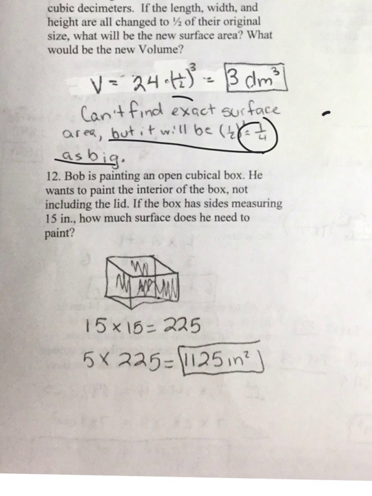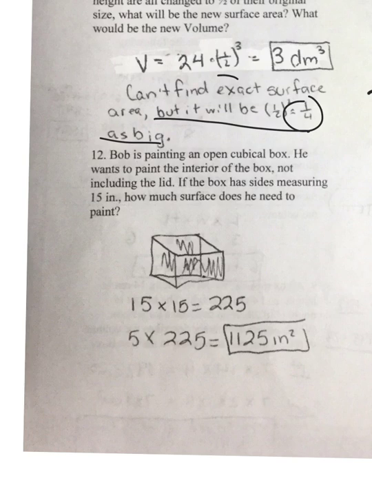Number 12. Bob is painting an open cubical box. He wants to paint the interior of the box, not including the lid. If the box has sides measuring 15 inches, how much of the surface does he paint? So I tried to make a crude little cube here. Not sure how it worked out. Can I make another one? Kind of.